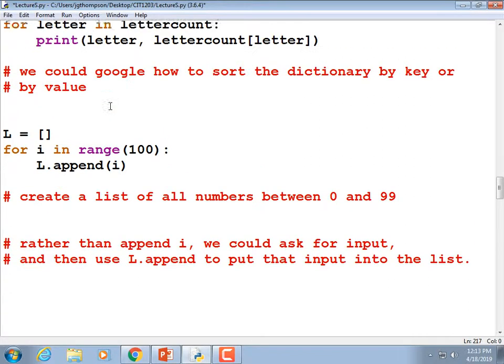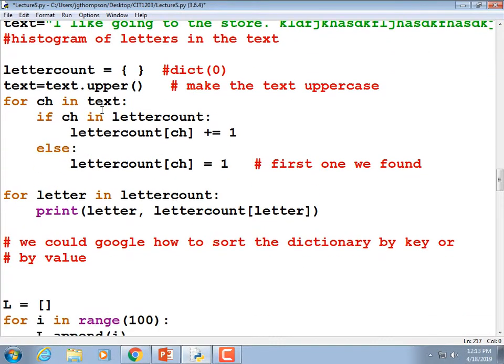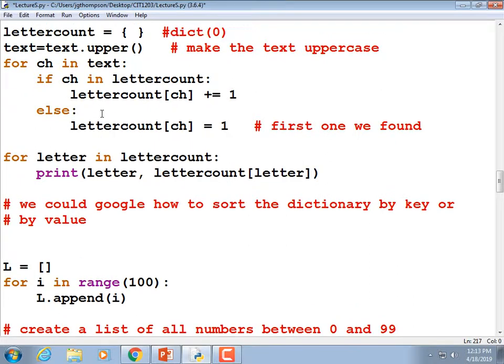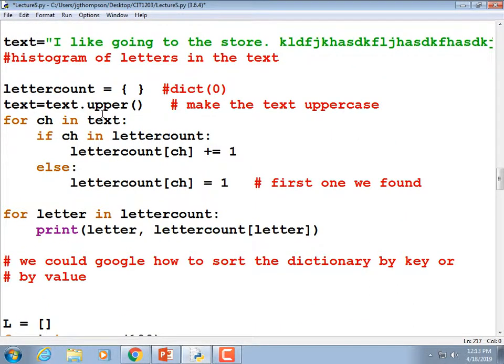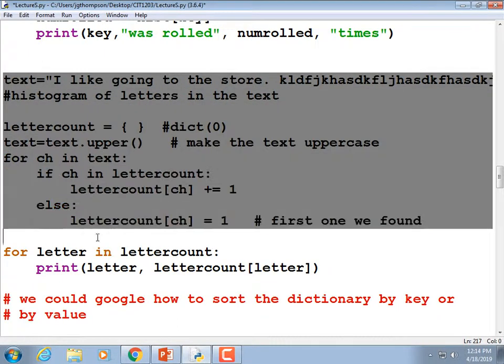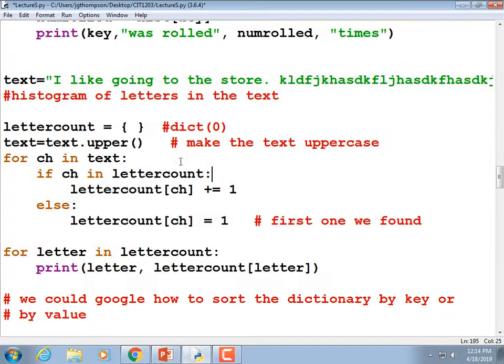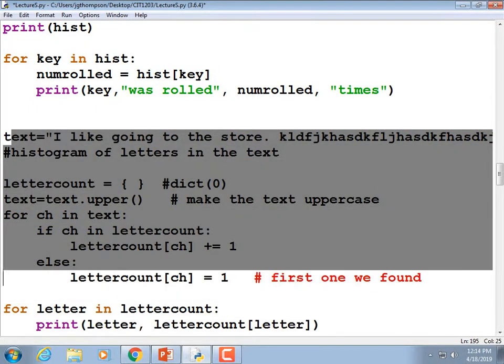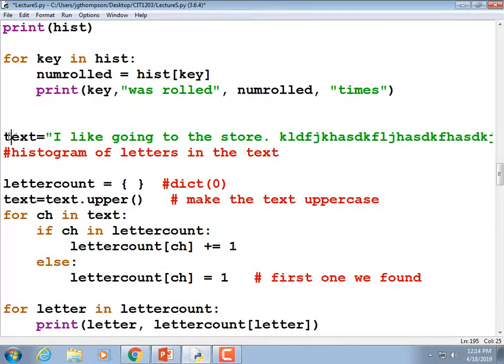Okay, so I think I'm going to leave the homework as is rather than give us a new one. But you probably see, if you've read the projects and remember the one about word count and letter count, that this is practically the answer to that project, or half of it. We didn't show how to make a bar graph. We didn't open a file. We didn't divvy it up into words.